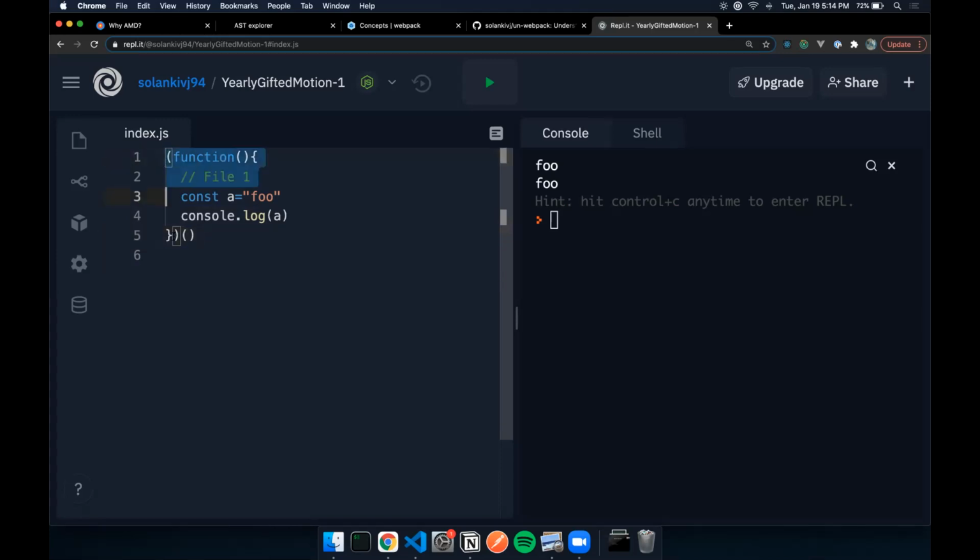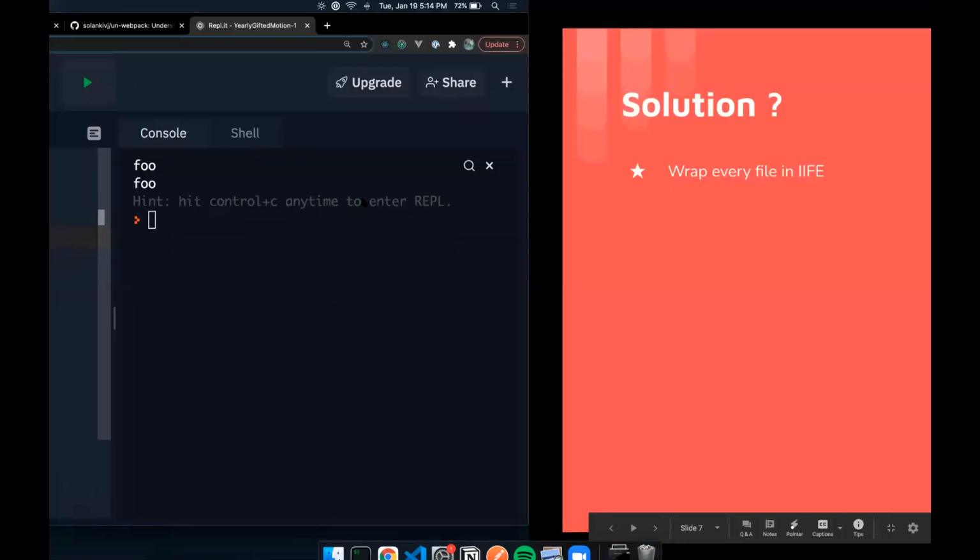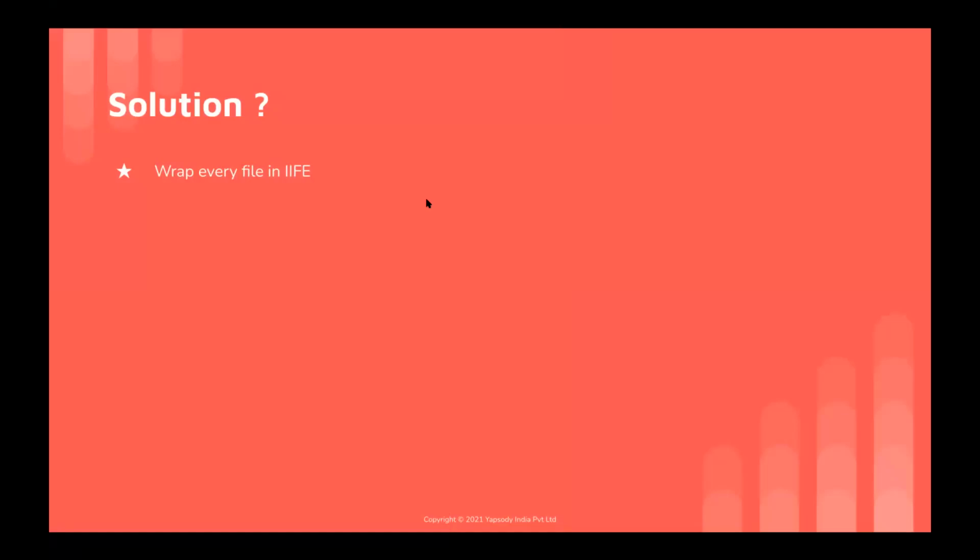This is an expression, right? So if we wrap every file in an IIFE, then the naming collision problem is solved.